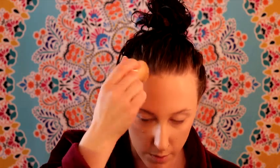So I'm gonna use this big kabuki brush for bronzer and just tap a little bit on, and with a light hand, I'm literally just going to press this into my face. Because I have some acne spots over here, I don't wanna rub it in because it could lift some of the coverage that we've put there, and I really just want to keep it as flat as possible. And I am going to put some on my forehead.